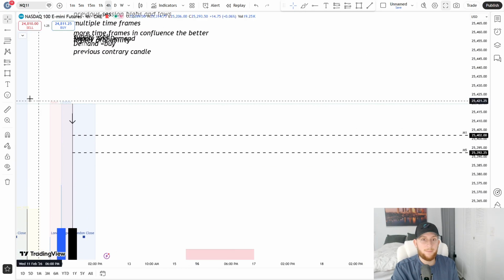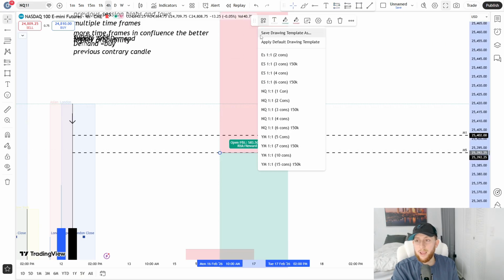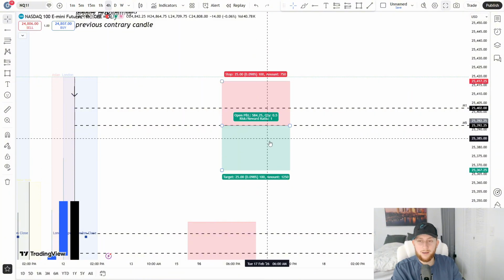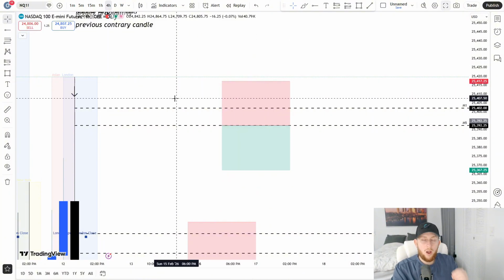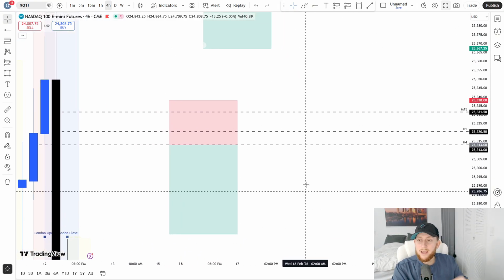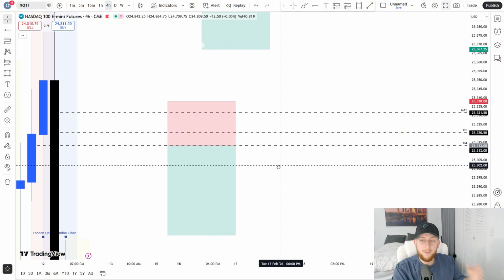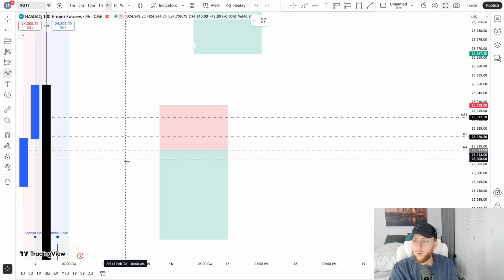Now this setup up here, if I were to put my short position, this has 2 time frames in confluence. So for me, I do not enter off a setup if it has less than 2 time frames in confluence. So if it only has 1 time frame in confluence, I'm not going to enter that. So this is going to be a higher probability setup than if it only had 1 time frame, because when we have 3 time frames in confluence, this is what can happen.